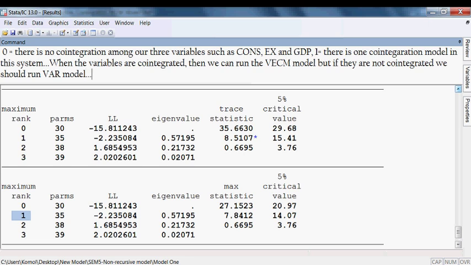And here our variables are co-integrated, so we can run the vector error correction model. So we shall run the VECM model now, right?